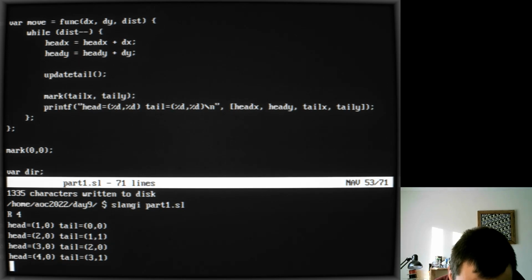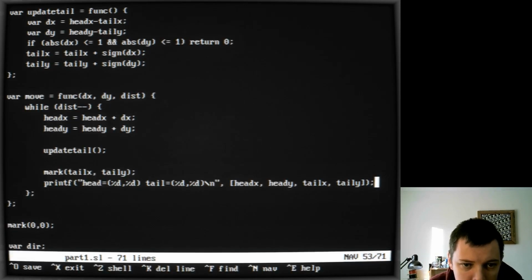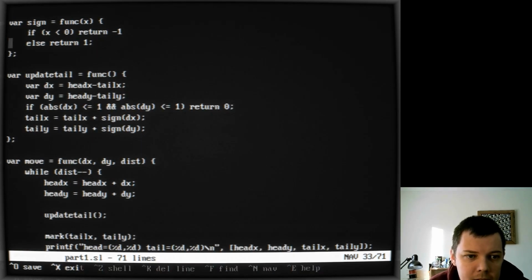Oh, why is tail at 3, 1 and 1, 1? Did I write an X when I meant a Y? Oh, if X is 0, the sign is 0.